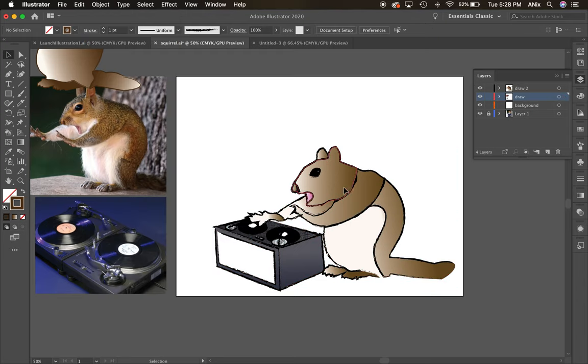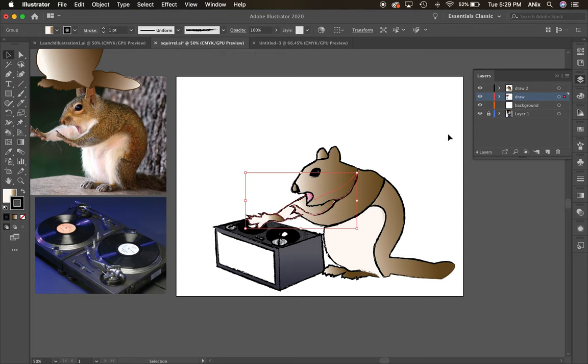Actually, before I do that though, I want to go back to the squirrel really quick. Remember that puppet warp tool we played around with? Here's my puppet warp tool at work, right? So I can, if I wanted to, if I couldn't find a picture of a squirrel like this, like I did. Now, there's different layers here that are in front of and in back of other layers. But if I didn't find the perfect picture of the squirrel that I wanted to make him do what I was going to have him do, I could make him do this stuff by moving some of these items in there. An even better one would probably be this hand right here, because when I go to do the puppet warp, then he's like scratching on the record.